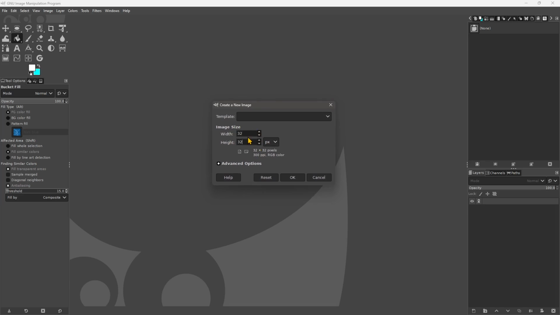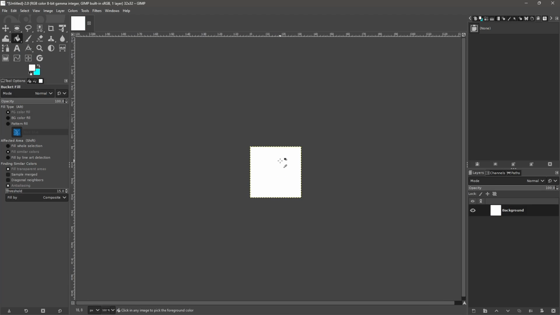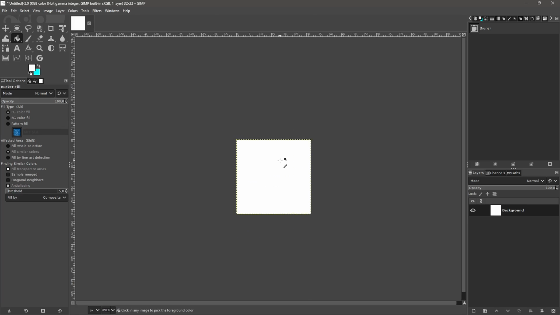Now, let's assume I want to do 32 times 32, so I will define this. I can also create a new template if I want, but I'm just going to do this quickly. Since I have my background color as blue here, it's going to show me the blue color, but I can change this. I can make it a white background just using the bucket fill tool and filling it with the foreground color. It's going to make it white. There are other ways you can do this. I'm going to zoom in using Control and the scroll wheel.